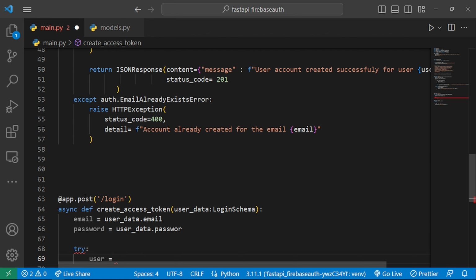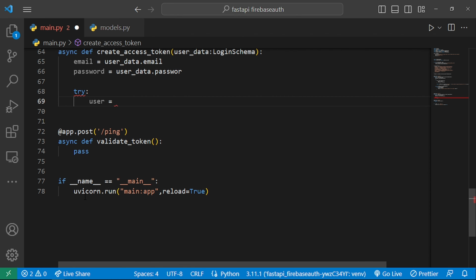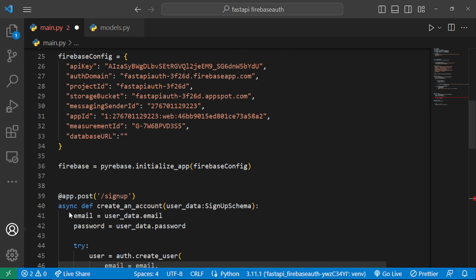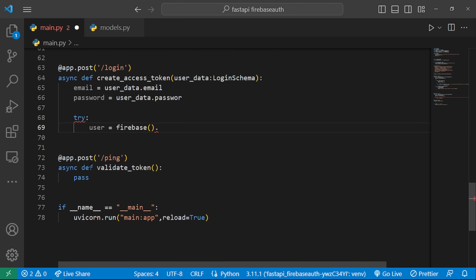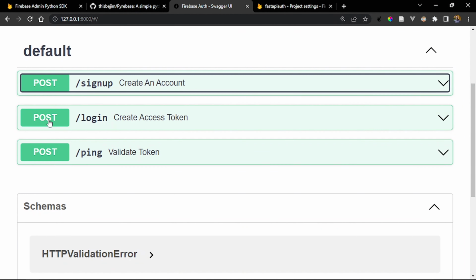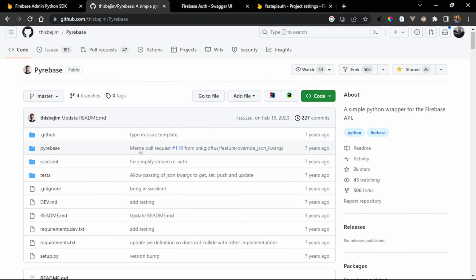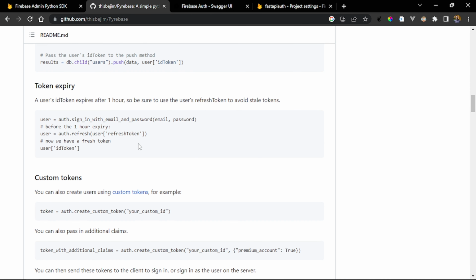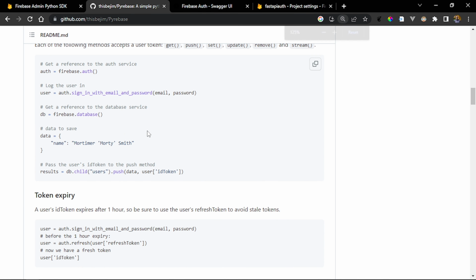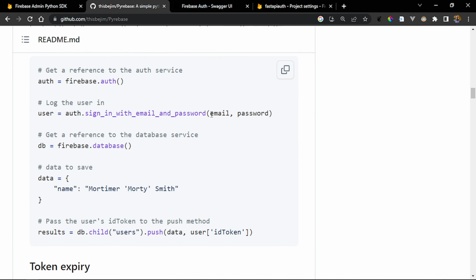Sorry for that. So in here what we're going to do is say firebase, which is our Python-based object, and in this case we shall access dot, so this is basically going to be our sign up with username and password, or what we can do is actually go ahead and access the specific method by its name. So I'll go right here and try to find it out. This is actually for initializing. So the method is actually sign in with email and password, just like you see right here.